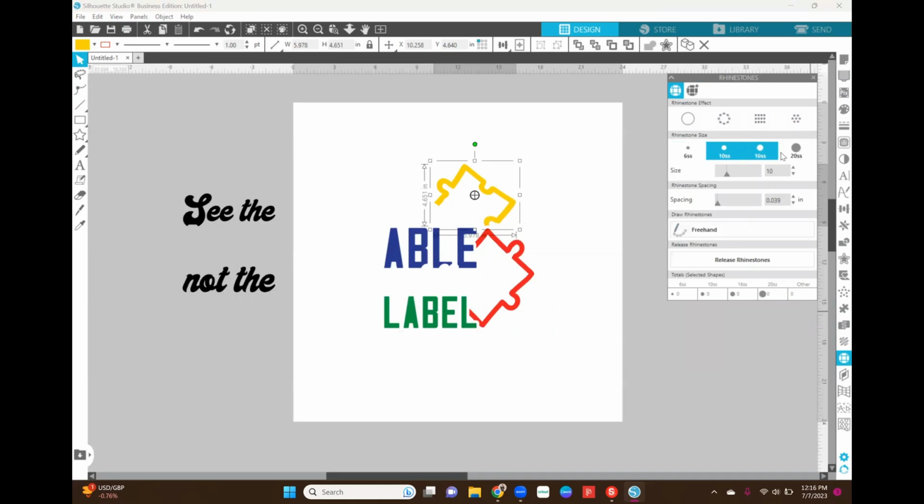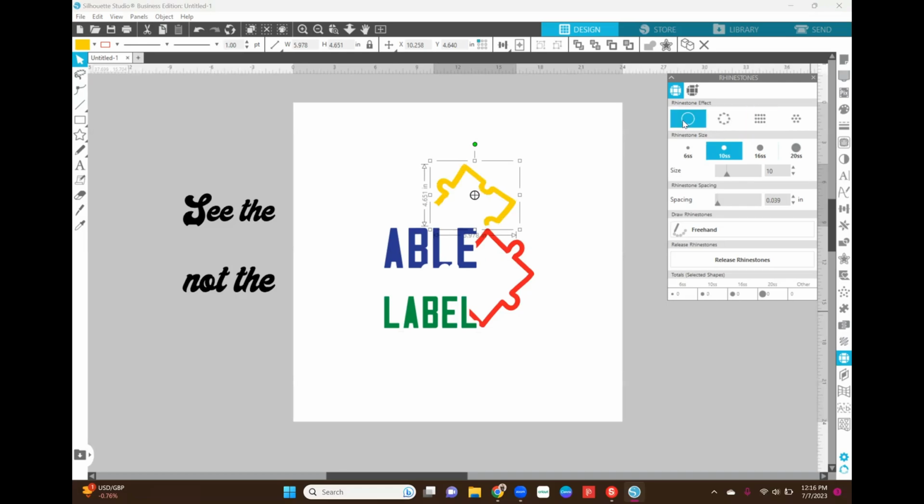You want to make sure that you have the size selected that you need. If you need 10SS, you want to make sure you select 10SS and not 6SS. The sizes are different, okay? So I have my 10SS selected, and then I'm going to go ahead and push. This would be an outline. I think I ended up going with the linear fill.